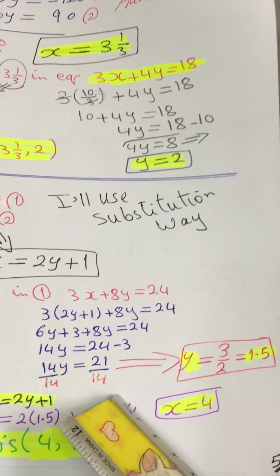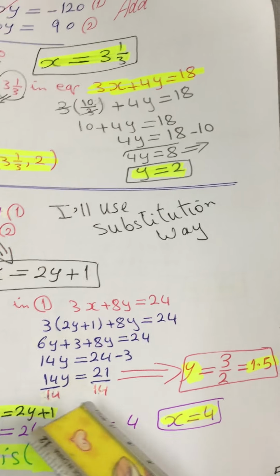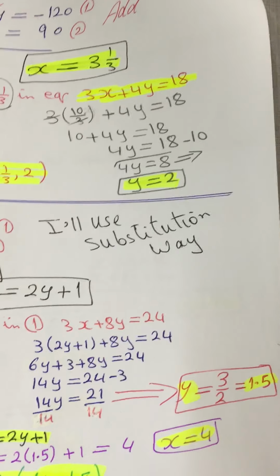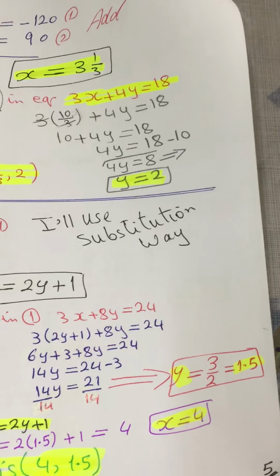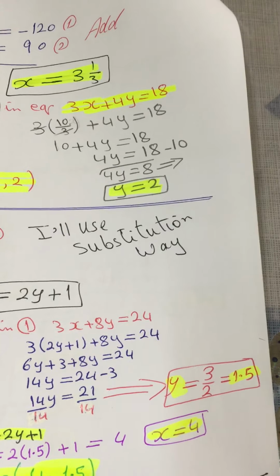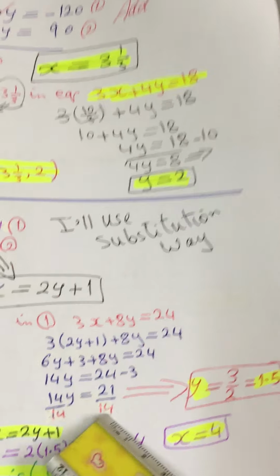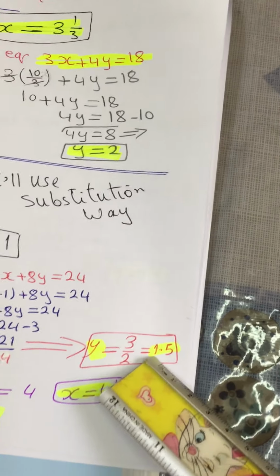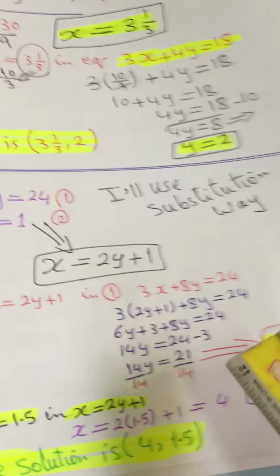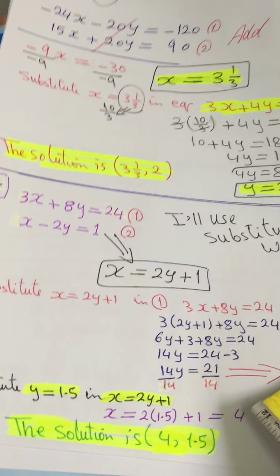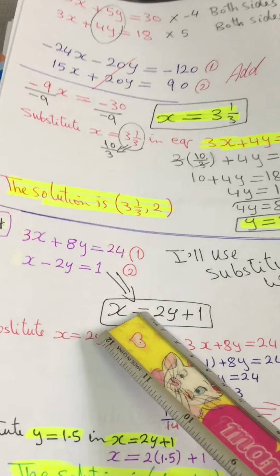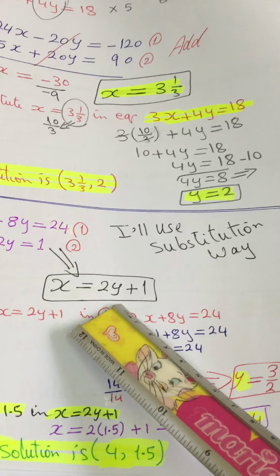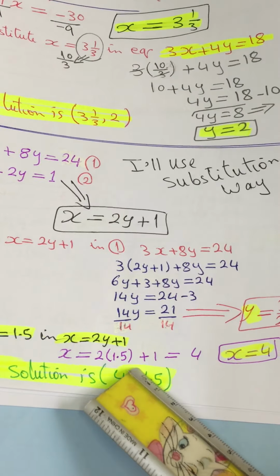Take care, fraction. I prefer to take this exercise because I found a lot of fractions in this exercise. Please don't confuse, don't write it as a whole number, don't flip, it will be a fraction. 3 over 2, you can use it as a fraction or as a decimal, 1.5. I'll take this 1.5 and substitute in this equation because it will be the easiest one to get the value of x directly. So x equals 2 multiplied by 1.5 plus 1, like this.